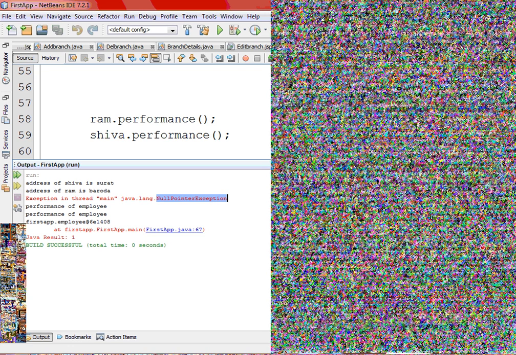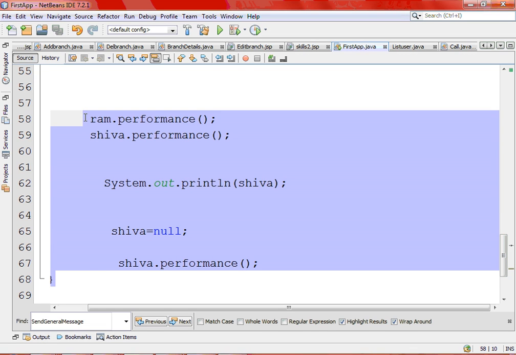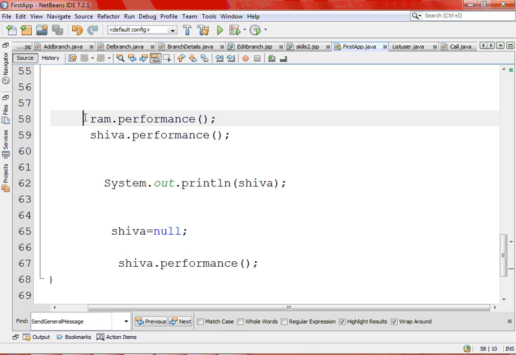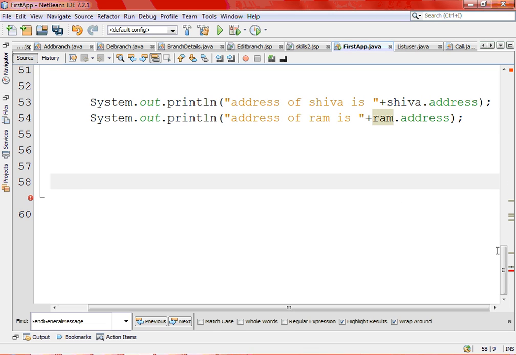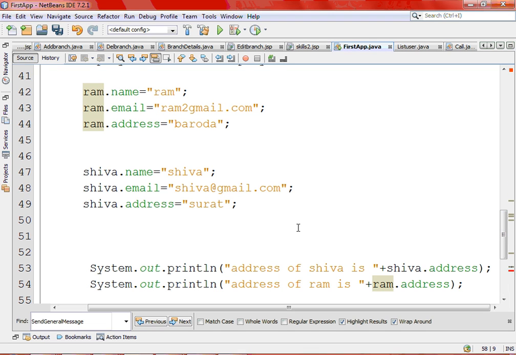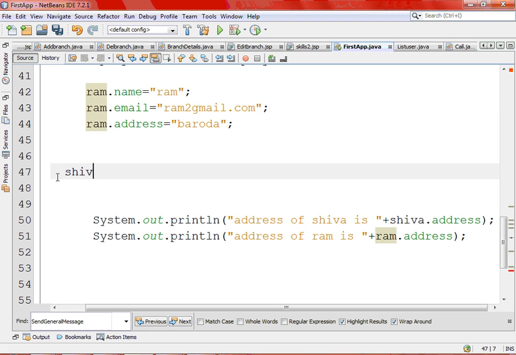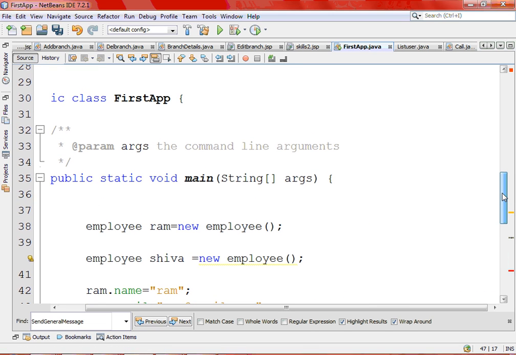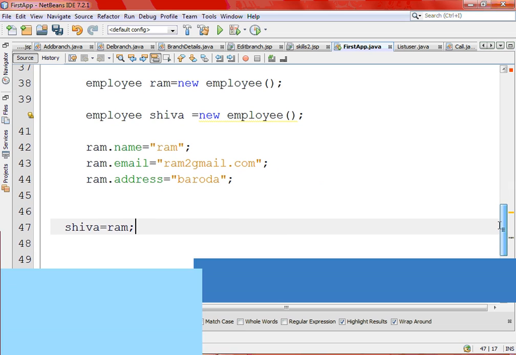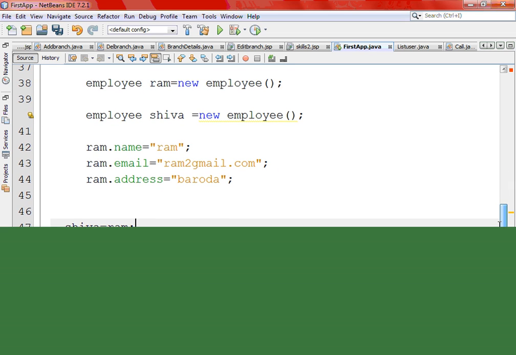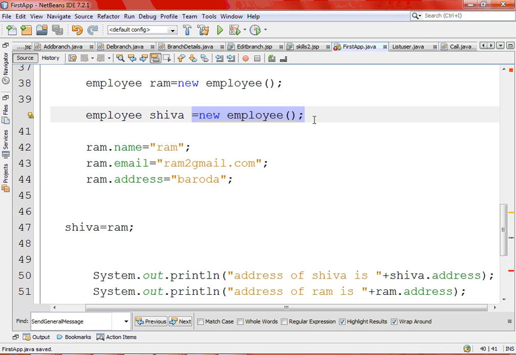I can demonstrate this. Suppose I allot some details to Ram, but I do not allot the details to Shiva. What I will do is Shiva equal to Ram. I'll just declare it here. No need of creating new.